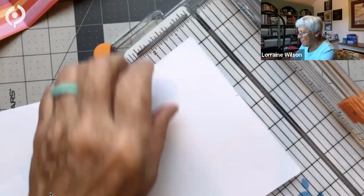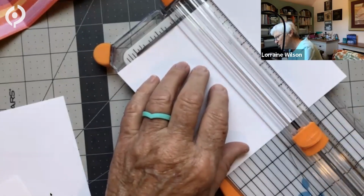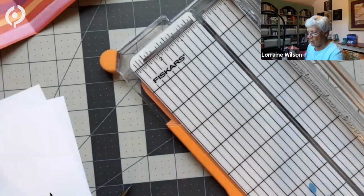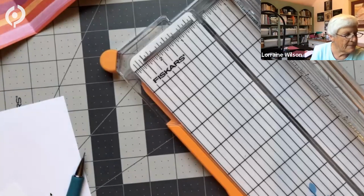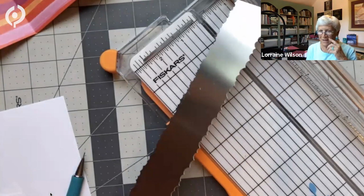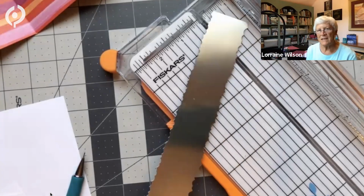Now, some people like that ragged edge, like some of the antique books. So it is fun also to tear these. And if you want to tear, feel free. And I don't know if you know this, they actually make, let me get this out. This is cheating perhaps, but if you want a nice or a cool looking edge, they actually make rulers that are not for measurement, but they are to give you a cool edge.